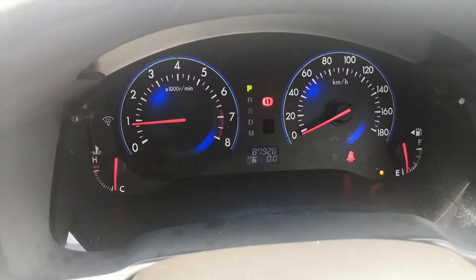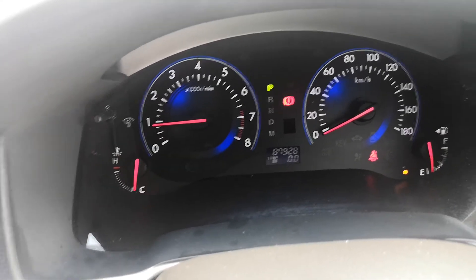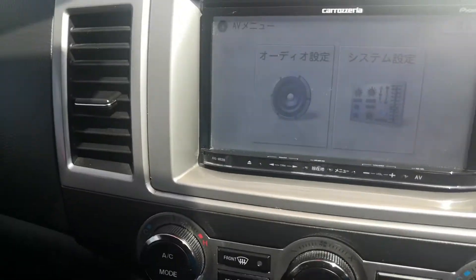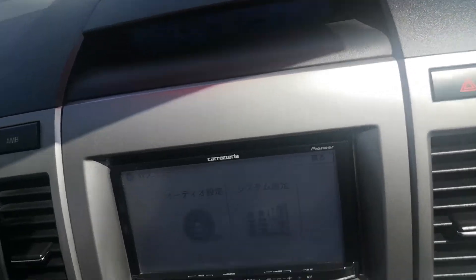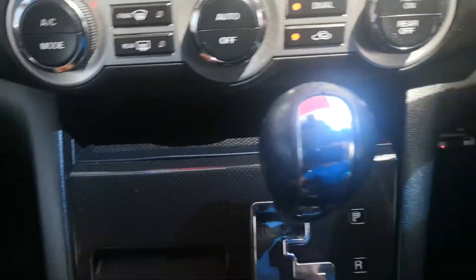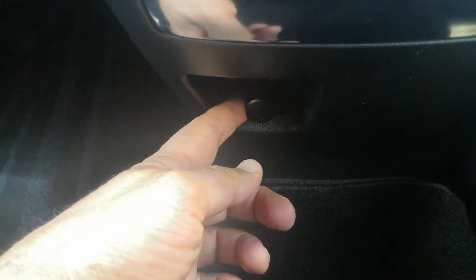And then obviously your fuel. Other than that, it's a straightforward instrument cluster straight ahead — if any warning lights pop up while you're driving, please pull over, find out what it is, and take the necessary action. Off to the left here you do have your display for air conditioning, time, temperature, and everything else. Your radio. It does have a back camera. Air conditioning controls, and it does have a little storage right there underneath, an ashtray, your shifter, and a power outlet slash lighter down here as well.